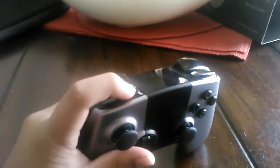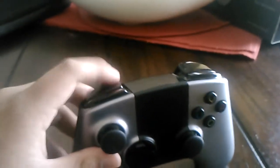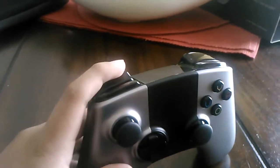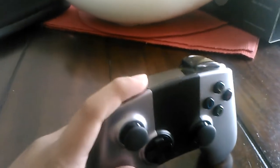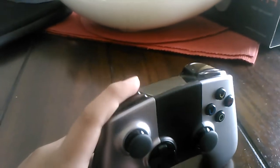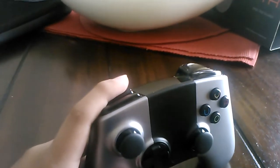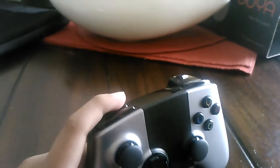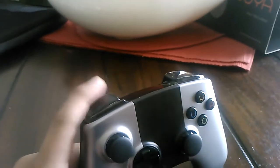Oh, hold on. The triggers and the bumpers. The triggers on top click. That's where the Wi-Fi comes out. And the bumpers here do not click, unfortunately. So I may be getting these things mixed up. These might be the bumpers, these might be the triggers. God, I'm already messing up. I could be switching these two up, but I don't really care at the moment.